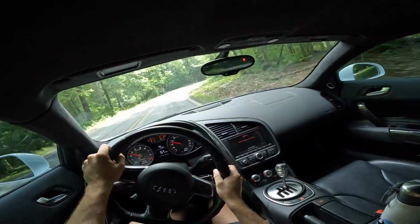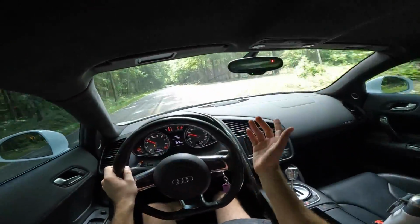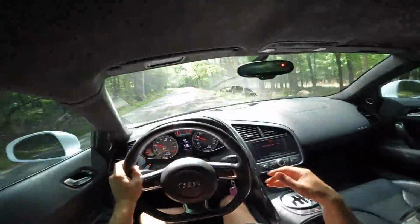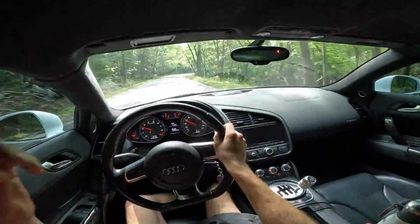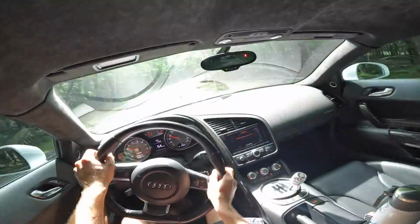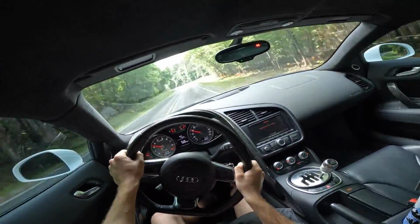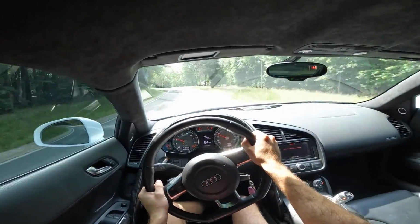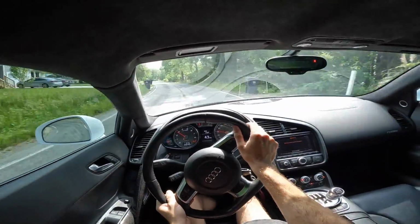We have traction control for this, which I can turn off if I want to. There's not enough power with the all-wheel drive system. You can't break traction. It's really impossible to get sideways in this car. So it provides you with a lot of usable power and a lot of great handling characteristics. So it's a car that's a lot of fun to drive. It's also something that you can daily drive.